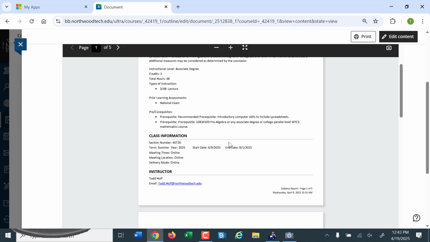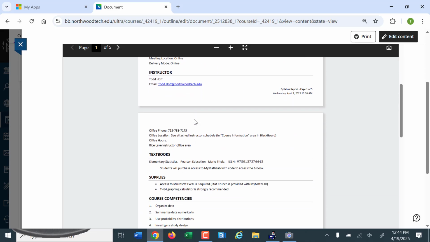Make sure, if you are buying from the bookstore or buying on your own, that it's not actually a hard copy of a textbook. It is access to MyMathLab. So make sure you're buying that. A used textbook is not going to work for this course because you need that access to the online MyMathLab. If you want to buy a used textbook on your own as extra, so you have a hard copy to look at, that's fine. But this course actually uses an ebook in MyMathLab, which I'll show you.